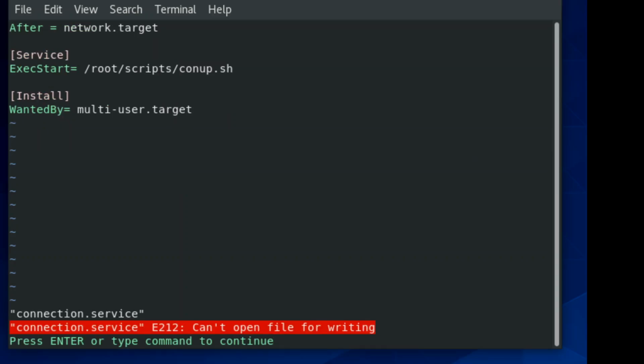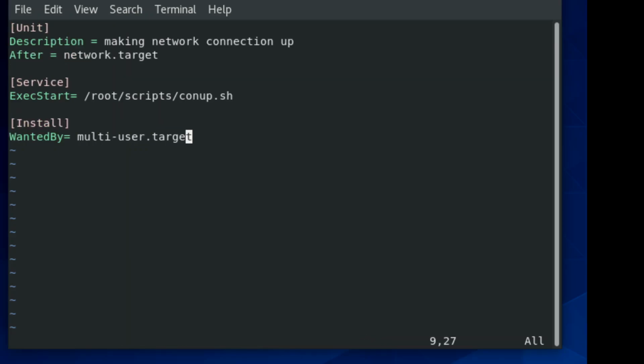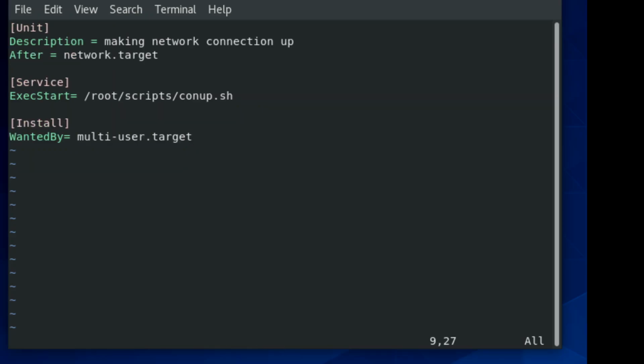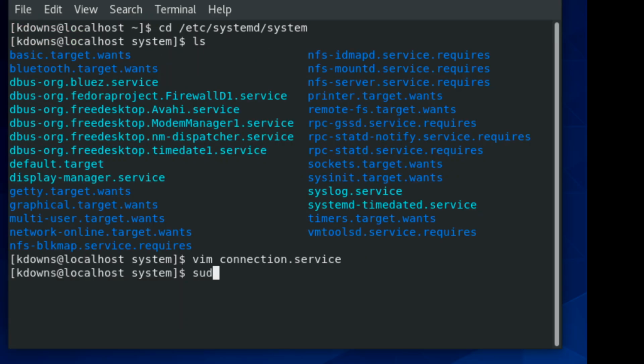Oh. wq. Okay, let's try wq exclamation point. Interesting. Oh, I think I know why. Okay. I think I need to do this as a privileged user.